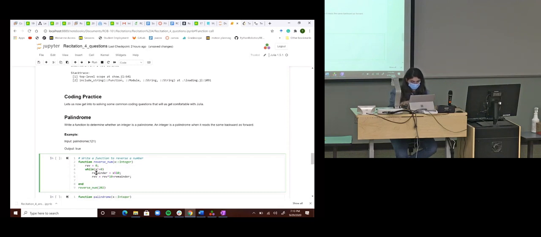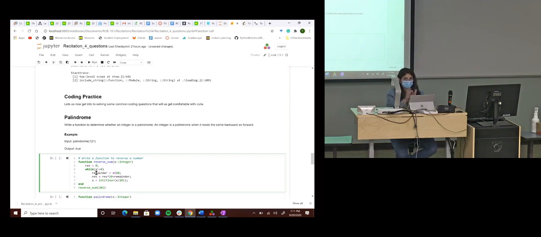And then I also need to update my new number, which is the integer value of x divided by 10. So the integer value of when I divide my number by 10.